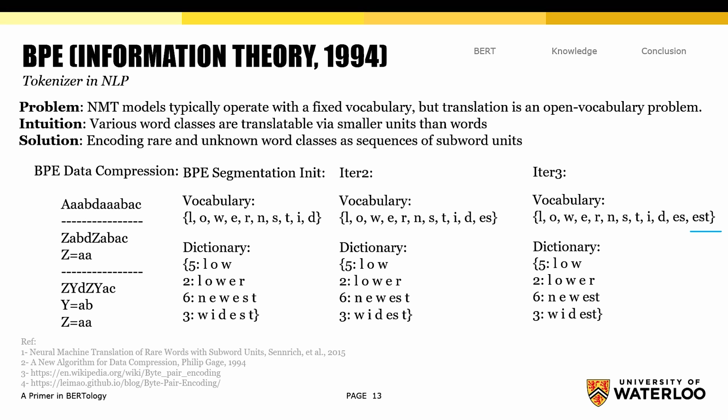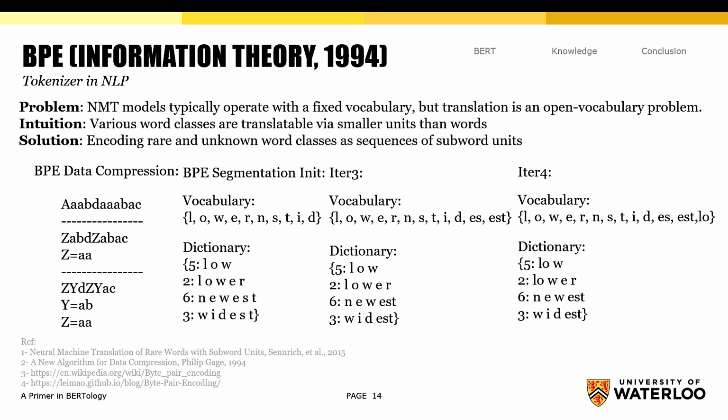You can continue this procedure until you are satisfied with the number of vocabs. So this is very interesting, that in the end you will face something like this, and even if you have some rare words, let's say it's wildest, you can actually have an idea. So okay, it is wild plus est, and plus er, let's say. It doesn't mean something in English, but as an example, you can have a better idea of what I mean.